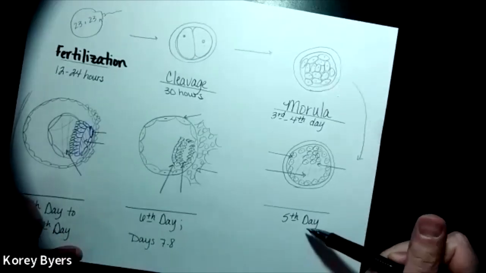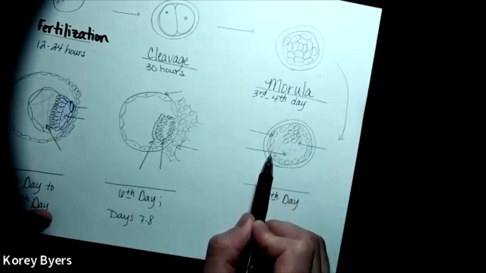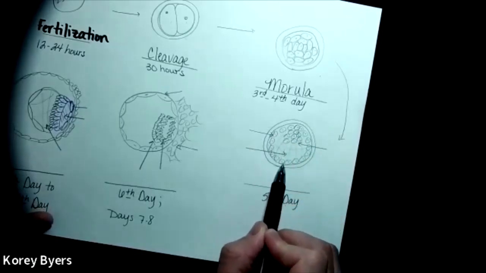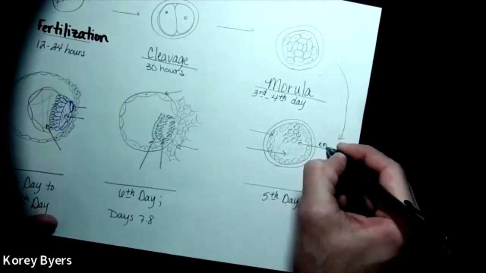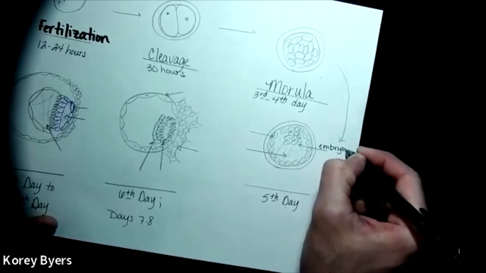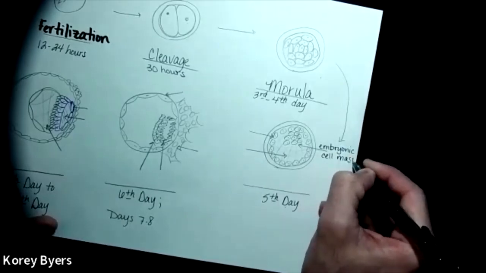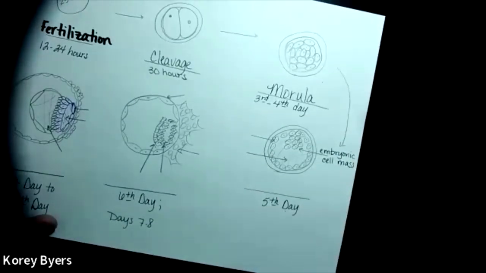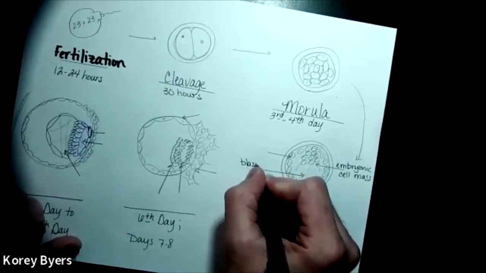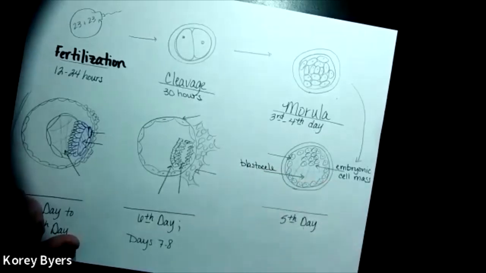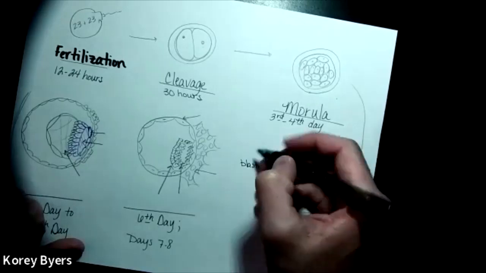About the fifth day, we're going to begin to see differentiation of those cells, cells that begin to kind of determine where they are, what they are. We'll see development of this embryonic cell mass, this hollow center called the blastocele, and then the cells you can see kind of arranged on the outside.